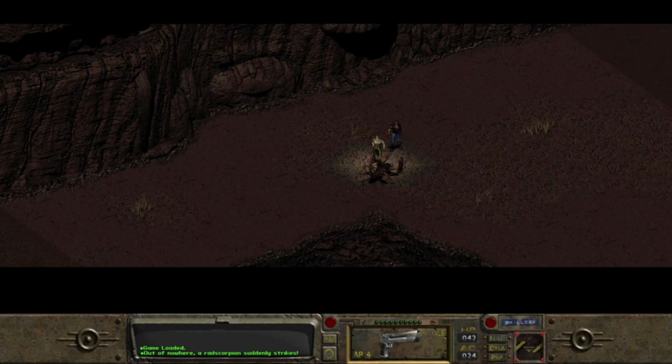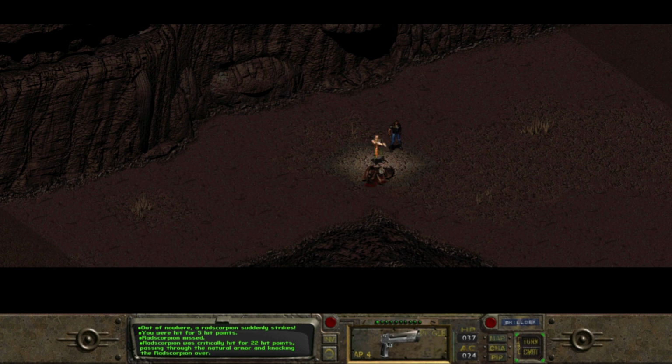And of course, we've got a random encounter of some sorts. A scorpion. Attacks me twice, hits once. So I'm gonna return the favor by shooting it with a Desert Eagle. First shot was a critical and second one finished it off. Not too bad. Alright, let's continue traveling.